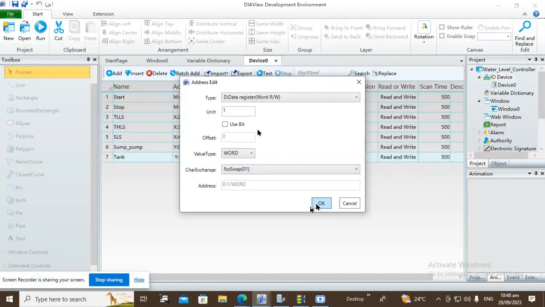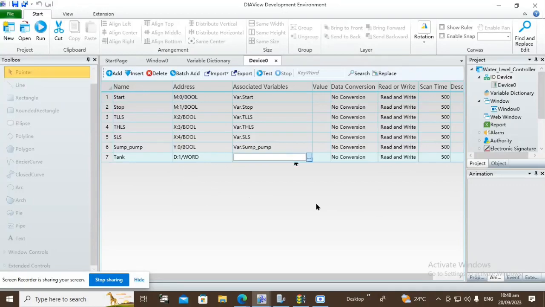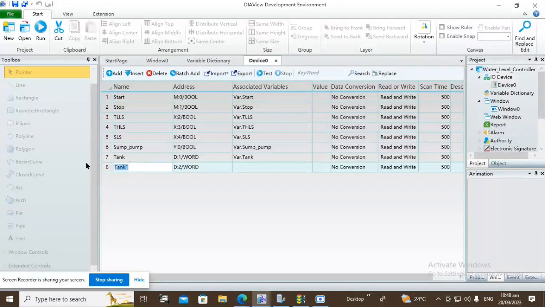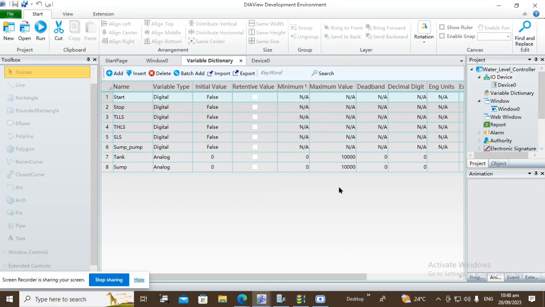Then I should link it here. This is how we have to do it. So these values, tank and sump values, the maximum value should be 100, for animation.